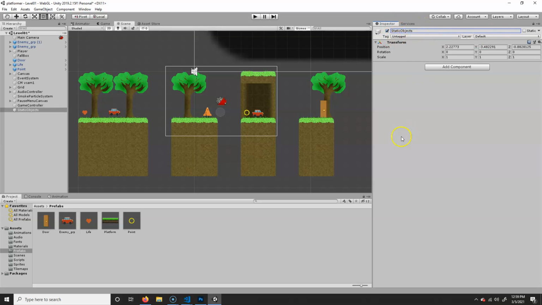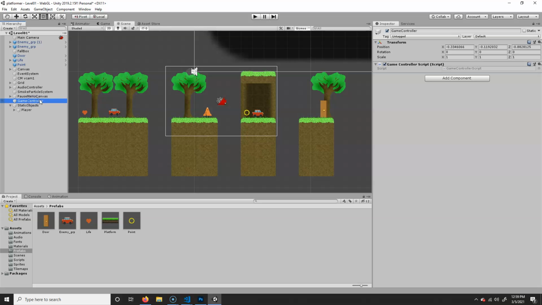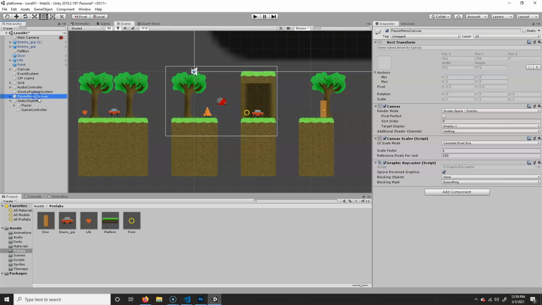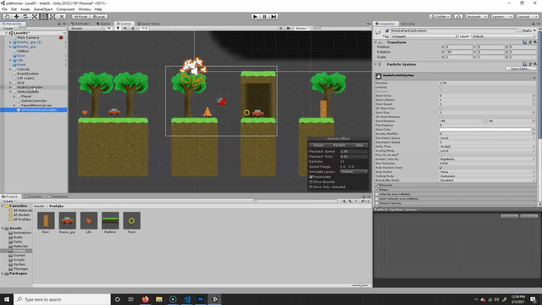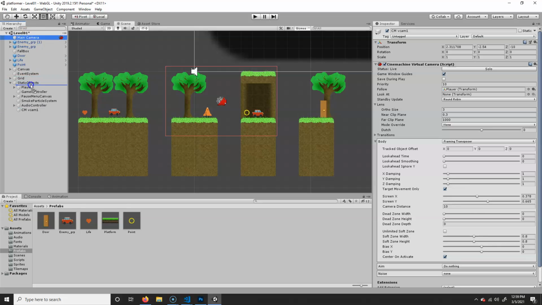So when something is static in code, basically it means it's something that cannot be changed. It's just an absolute. So we're going to call it static objects, and I'm going to zero all this out. Anything that exists inside of it, we're going to make it so that it doesn't get destroyed. So if anything gets parented to it, I'm going to take my player and drag that, because that's something I want to go from scene to scene. The game controller is another thing I want to go scene to scene. My pause menu is another thing that needs to go scene to scene. The smoke particle system, the audio controller, not the grid, the camera controller, I'm going to need that. And with that, we'll also take the camera.